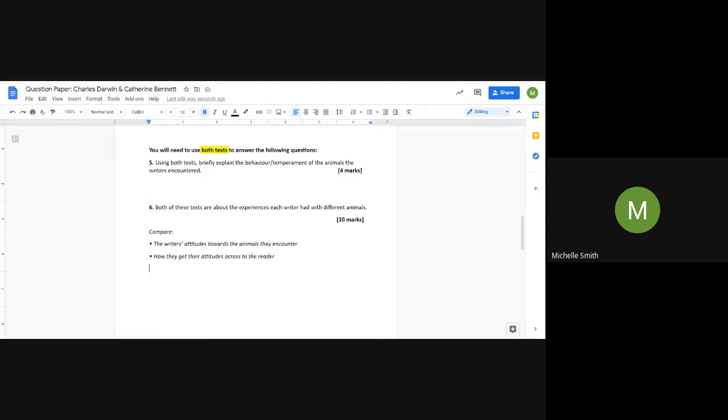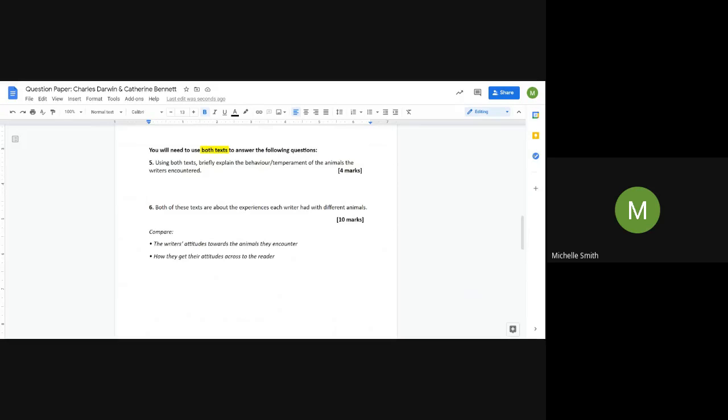Now question 5, you can see here, is worth 4 marks. So it's not a massive question like the previous question, question 4. It's the summary and synthesis question, which is one of the easiest questions on the paper, but it is misunderstood. We need to make sure that we are answering the question specifically. And I know that sounds really simple, but this is where people lose marks.